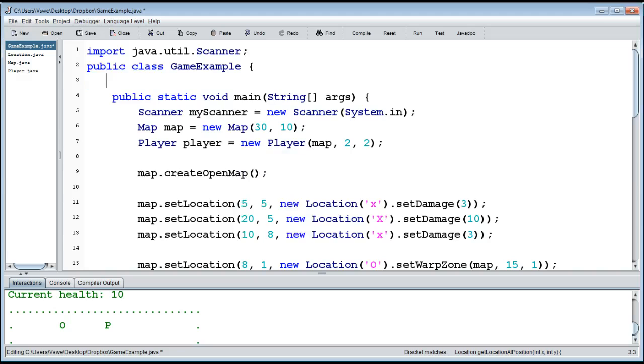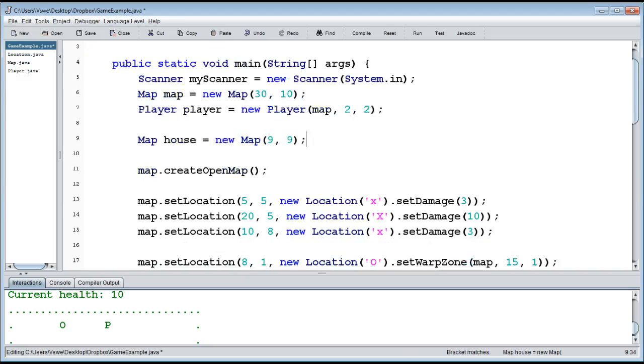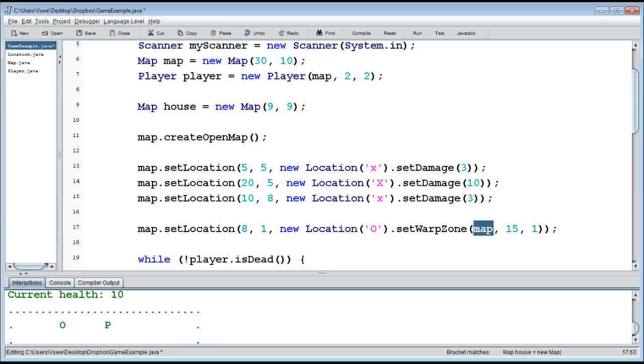That's totally possible. So, all of a sudden, I'm going to create a new map, a house, new map, 9 by 9, and then what I want to do is to warp to the house. I'm going to move that up a bit, and then I'm going to warp 4, 7.